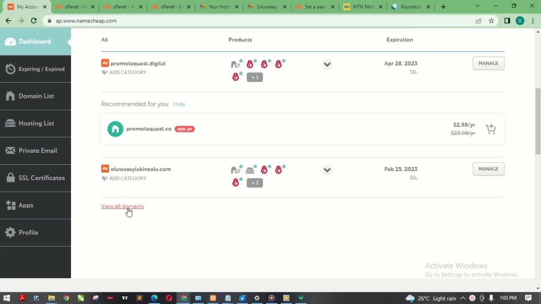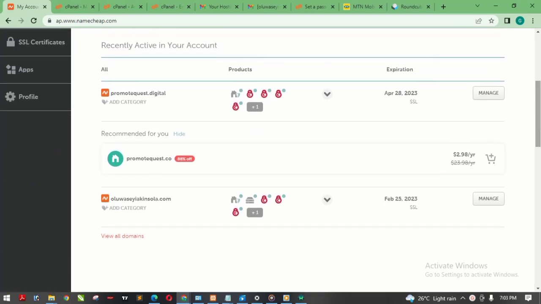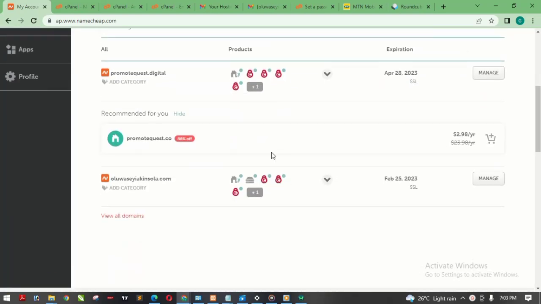Let me assume I just bought another domain. If it is promotequest.digital, now if I just buy another domain, the domain will also appear here, just like this one. This one, they are just advertising to me, so I'm not the owner. So it will just appear here. After it has appeared here, what I will need to do is very simple.